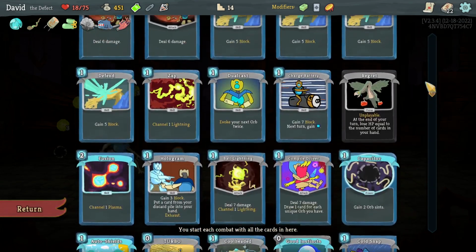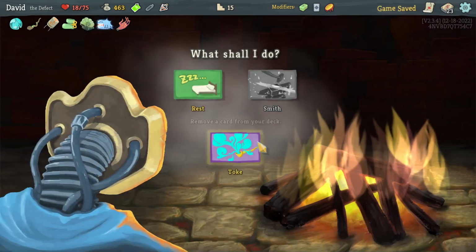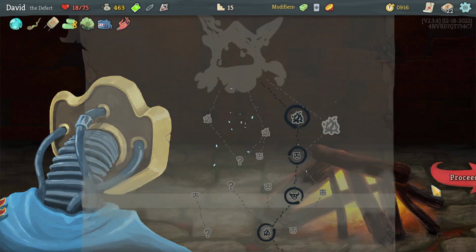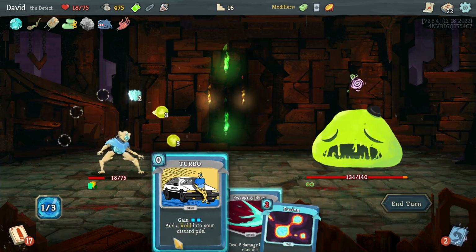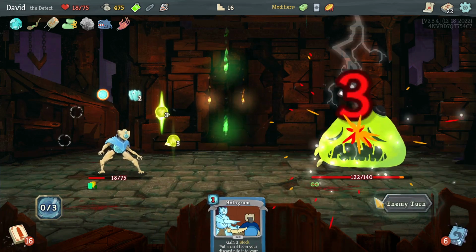I'm glad I didn't take Leap earlier, because now I can take it here without ruining my deck. I can get rid of another strike. Oh, it's going well. Early Peace Pipe is actually really good on Defect. I am willing to agree to these things.